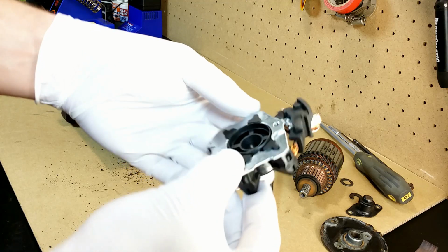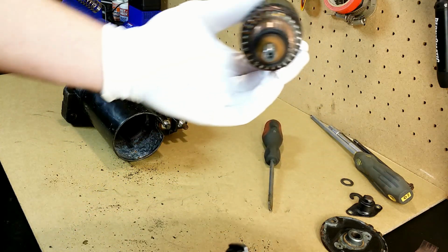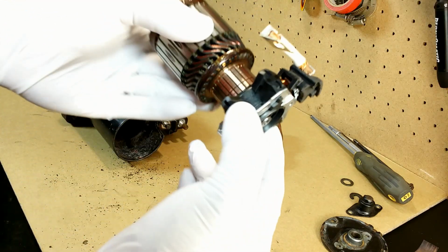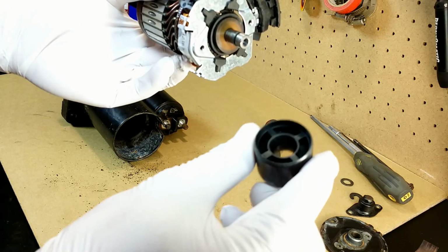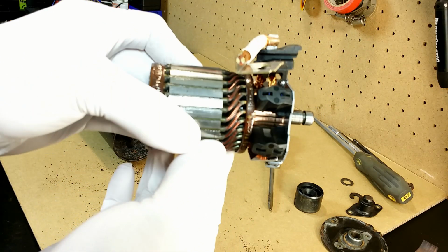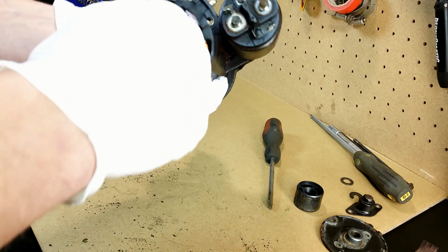New brushes in the brush holder with the special insert to ease sliding onto the commutator. The rotor goes inside, but we have to be careful because the magnet strongly pulls it in.